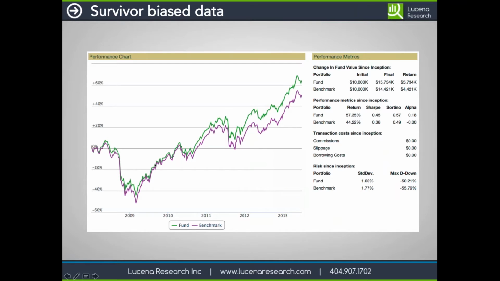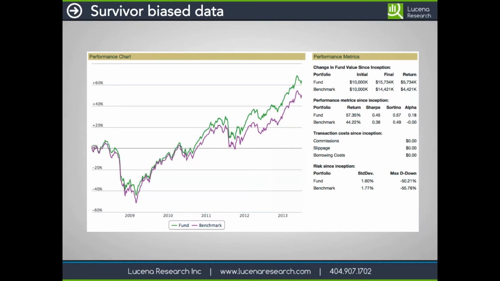Here is a backtest using an identical strategy, and essentially all that it's doing is equally allocating to all members of the S&P 500. The green is if we use the members of the S&P 500 as of the end date. The purple is if we had used the ones that were actually in the S&P 500 at the time. And you can see we gradually see these two grow apart, and this is the difference. So over this time period, it's about a 13% improvement in the strategy just because you're using biased data.